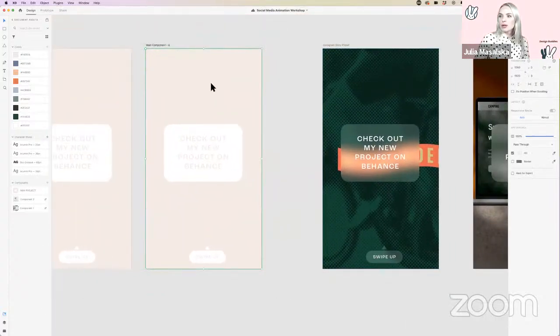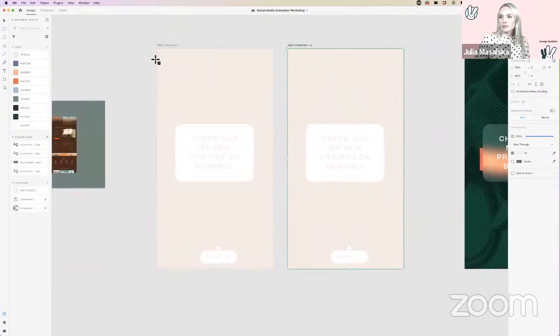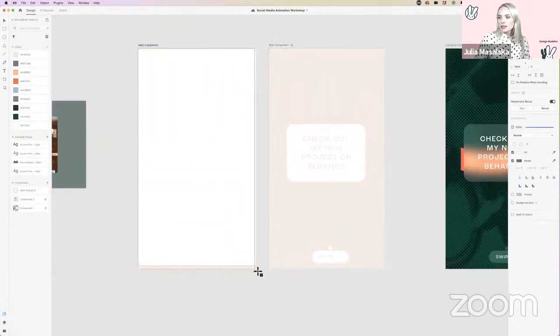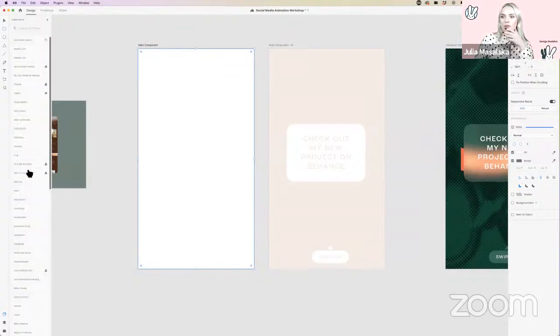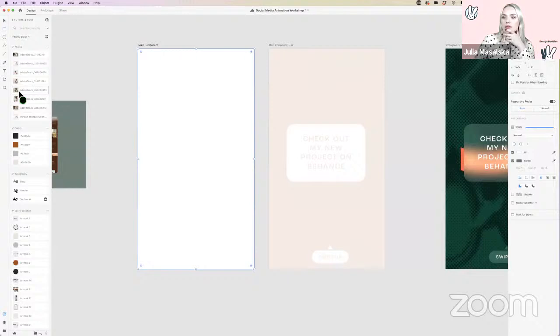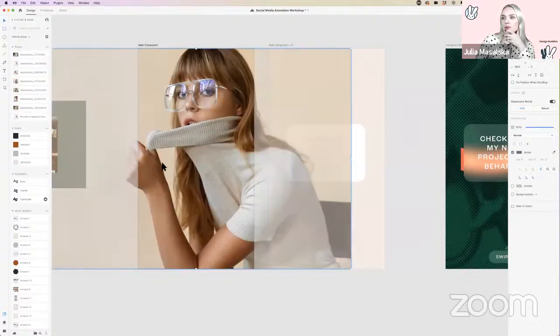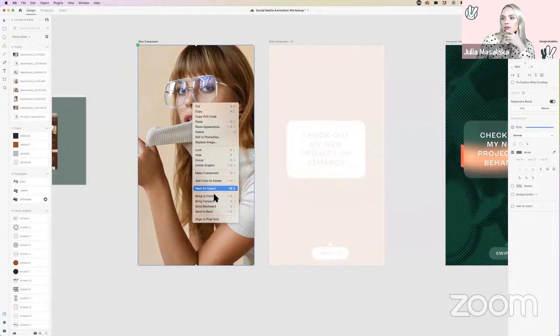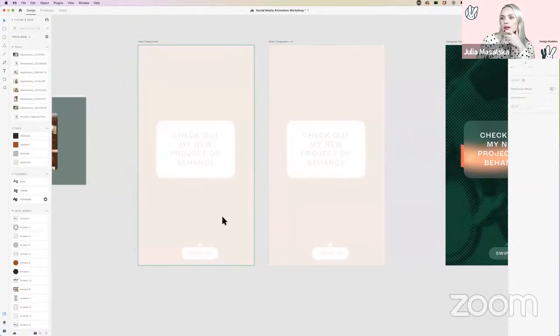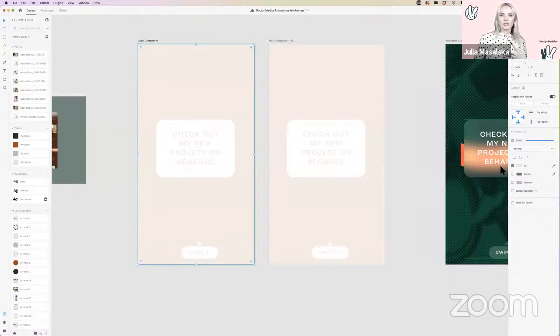For example, we have this color here, and let's say we're putting an image underneath. Let's say we're putting an image in here, and let me just drag an image that I have here. Let's say something like this. And now you want to say, hey, I want to put this image in the background. I can send it to back, and I can make this color element adjust to or reflect on my photo, right?